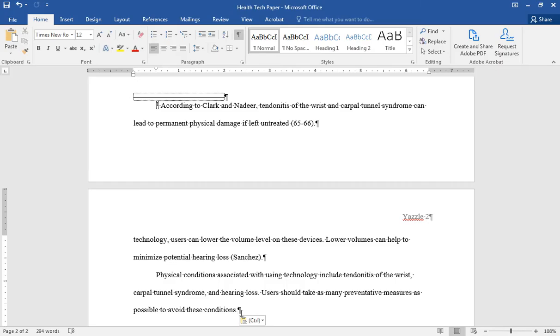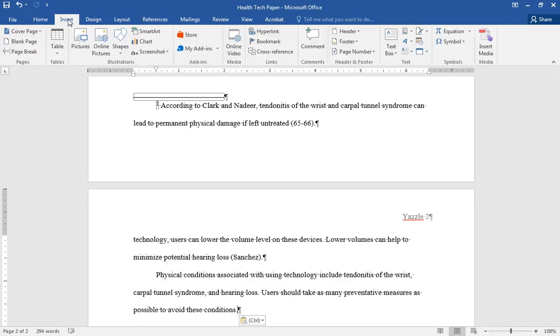No, we're not done. Because we have to cite our sources, right? But the good news is we did our heavy lifting and we cited our sources as we went along. Now we can either do an insert up here, insert page break right here, or I like to do a shortcut key here because when on our works cited page, we need to start on a new page. Don't put your works cited page at the bottom of your paper and just keep on going, but start a new page for works cited. It's another rule in the MLA book.